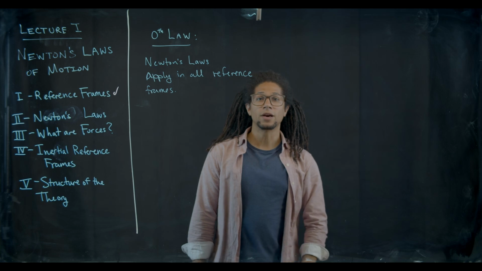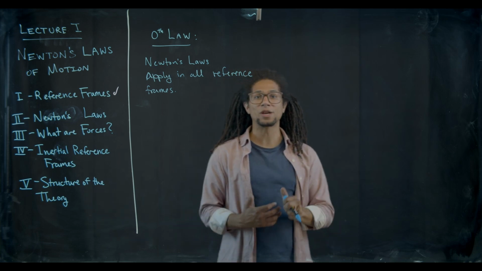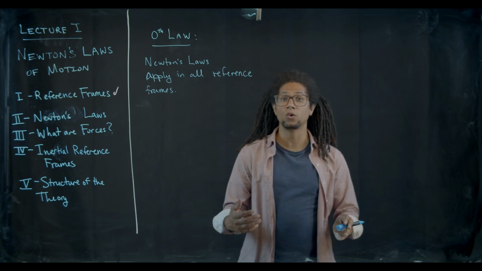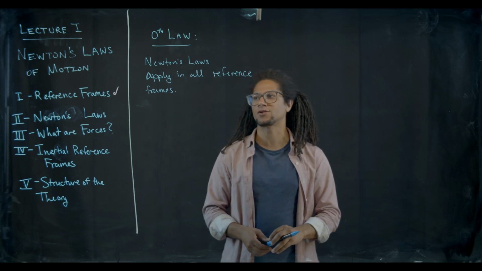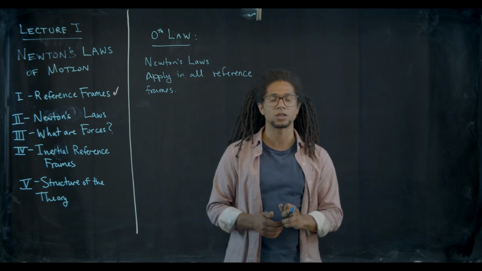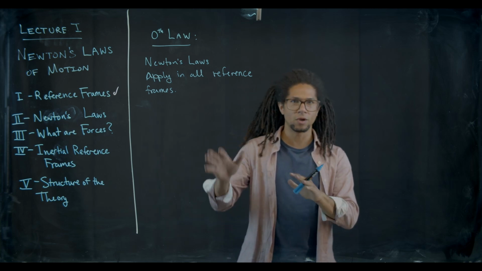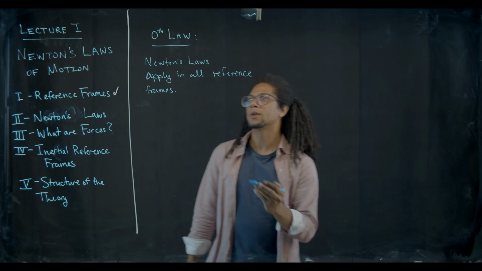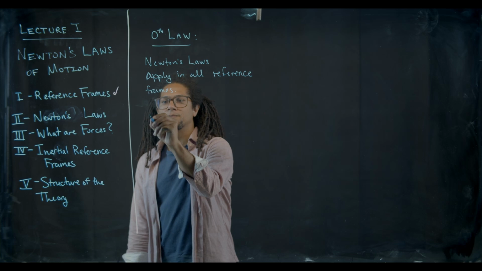Now, this is the first place that I'm going to disagree with the textbook author. Taylor suggests that Newton's laws only apply in specific reference frames, but I think that this formulation makes a lot more sense. It's a lot closer to the text, in my opinion, and we'll see that it works just as well. All right, on to the first law.